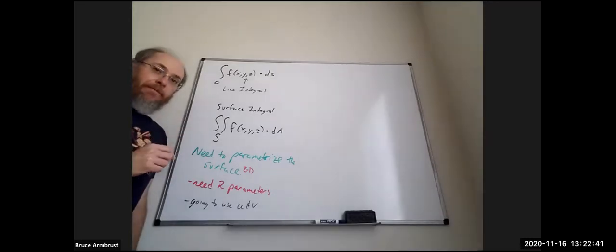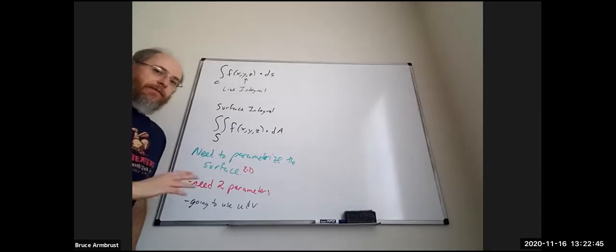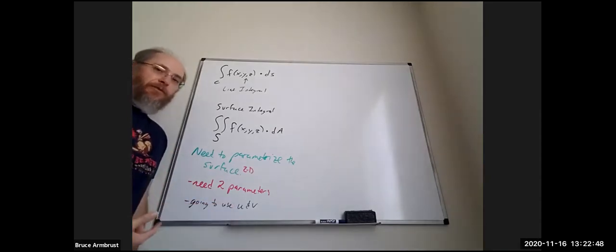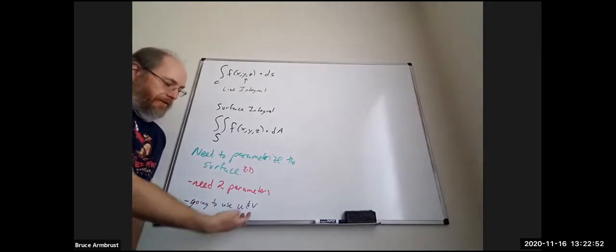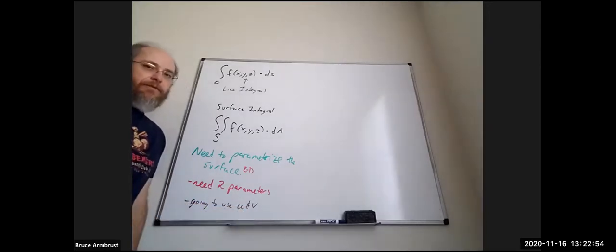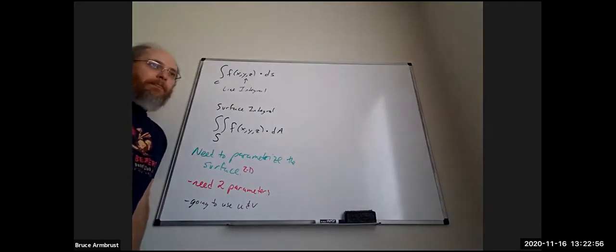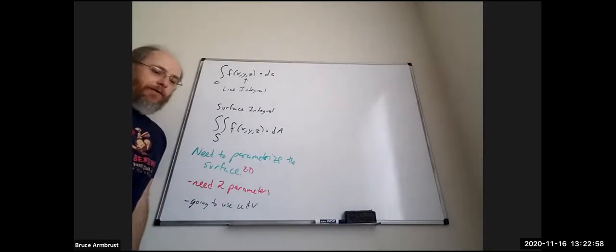But we tend to just use u and v, kind of like when we do one parameter, we use t. But even there, we don't always use t. Sometimes we use theta or whatever else. Well, same kind of deal. But we're going to tend to use u and v. Now, these are not vectors. These are just regular old scalar numbers, u and v. But they're going to vary, and they're going to help us determine our surface.